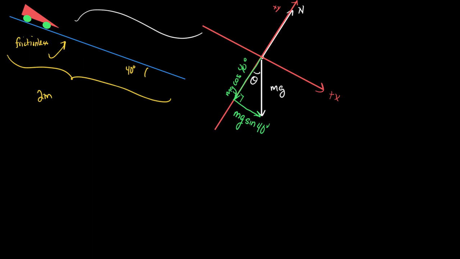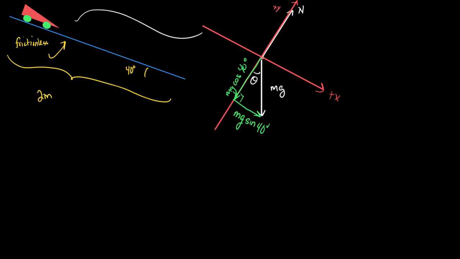It's always going to be the mg sine theta pulling the object down the ramp, and it's always going to be mg cosine theta that is perpendicular to the ramp. It'll be like that every single time. There's no reason why you shouldn't memorize it. It's going to make doing things like multiple choice questions go a lot faster. So I would just encourage you to.